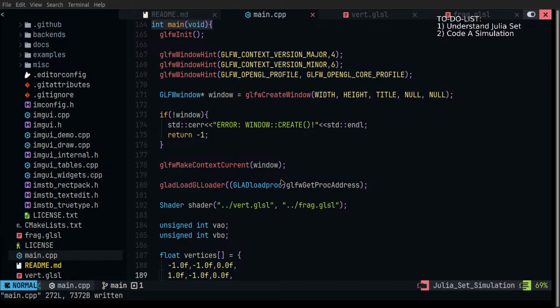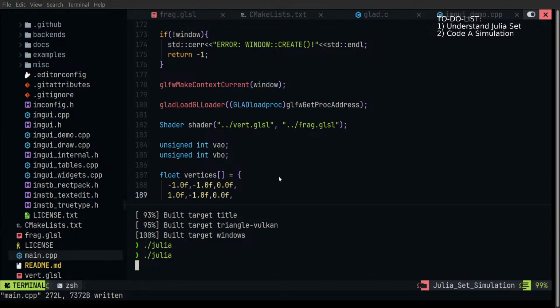Right now we have a simple working implementation in place. Here we go.